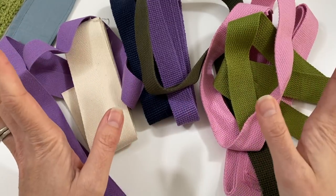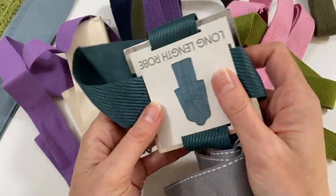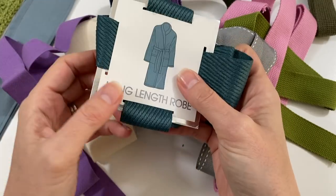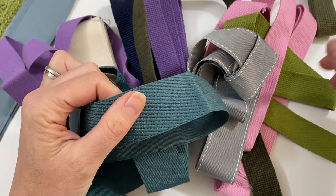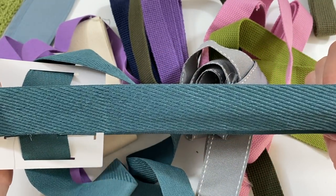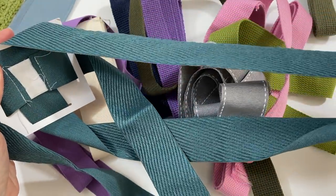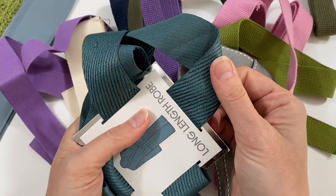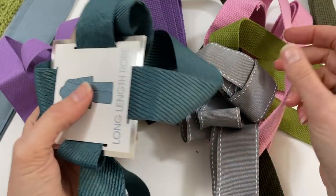And obviously, they've got them in all the colors of the rainbow. But look, these here came with a dressing gown that I bought. Now, this obviously is not as thick as our webbing. It's a bit wider and it's thinner. But do you know what? It could do the job. Obviously, I've got two shorter pieces here. I haven't undone it. I'm keeping it. It's a lovely color. So maybe in a future project, this might come in handy. That's why I'm keeping it.